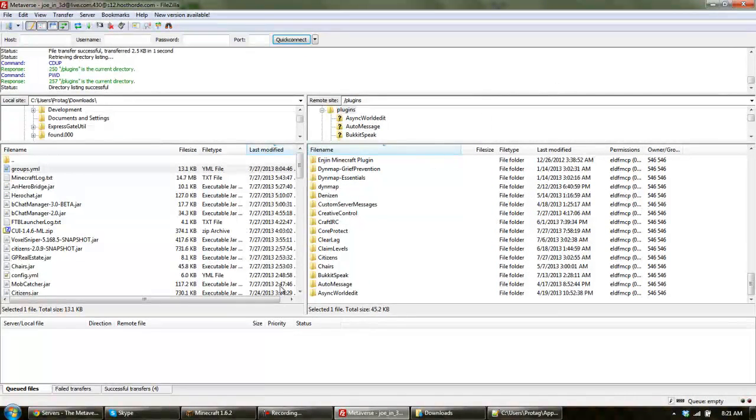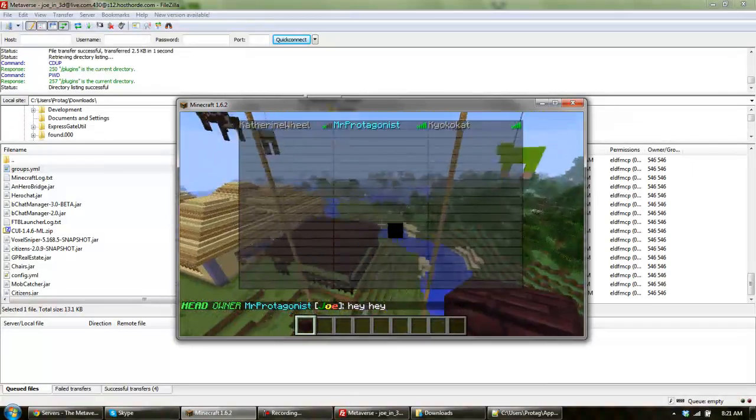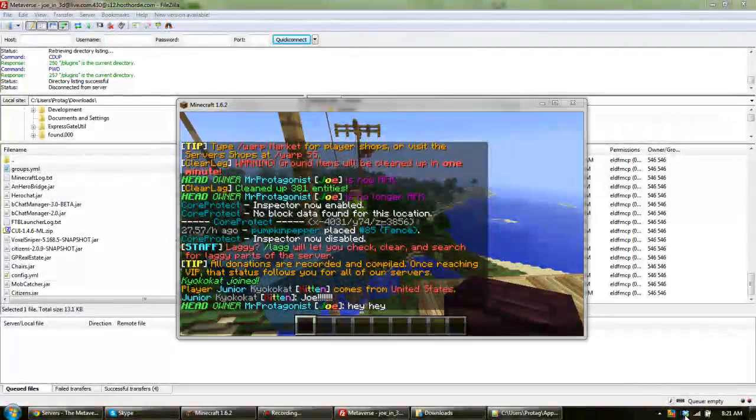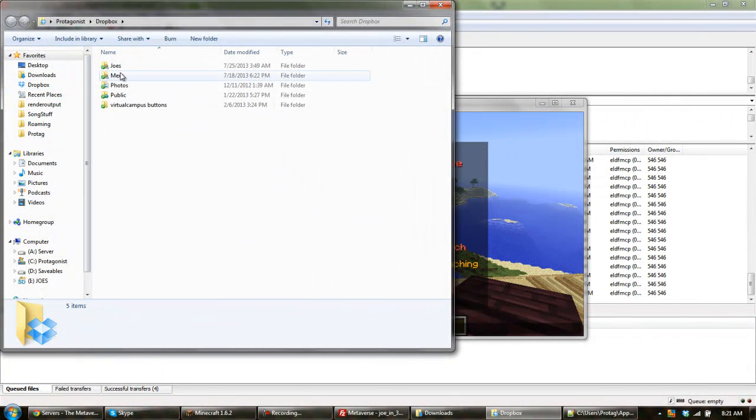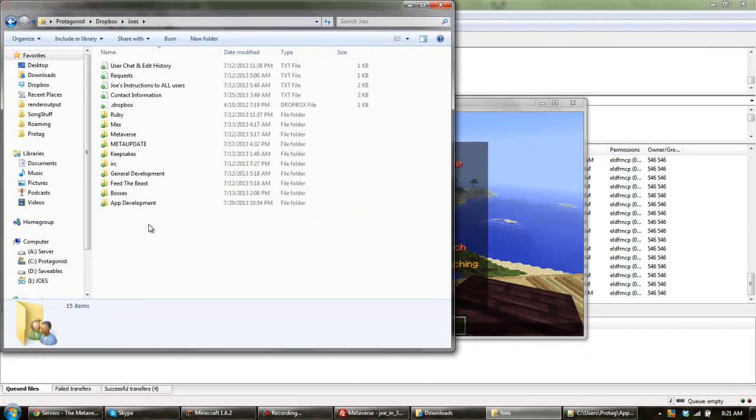Let's see here. What else do we have on our to-do list? I guess we could do a quick rundown of Dropbox. So hopefully you're part of Dropbox. And if you're not, you should be. And it's looking a little messy right now. Somebody messed up my organization, but what's new?